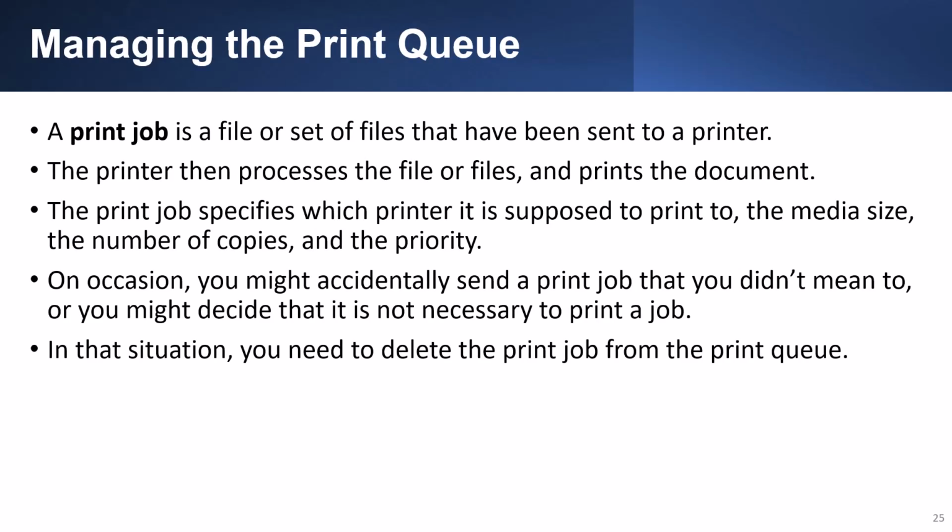A print job is a file or set of files that have been sent to the printer. The printer then processes the file or files and prints the documents. The print job specifies which printer it is supposed to print to, the media size, number of copies, and the priority.